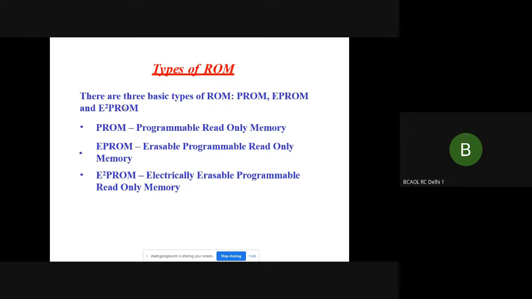So that is EPROM. When we talk about E2PROM, that is electrically erasable programmable read-only memory. This is the same as EPROM, but here ultraviolet rays are not the ones deleting or writing the data. Here the data is electrically erased and written inside the ROM. The technology is different, but both EPROM and E2PROM do the same thing. You can erase the content and again reprogram. Right? Understood? Types of ROM. So there are three kinds of ROM: PROM, EPROM, and E2PROM.